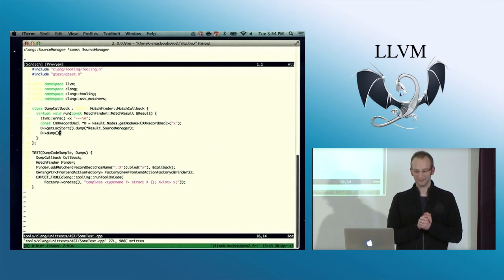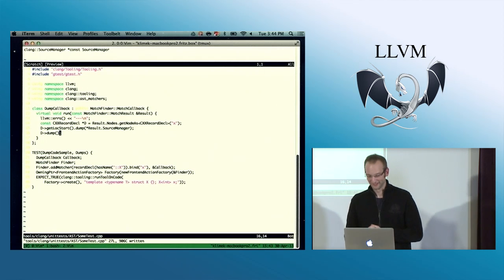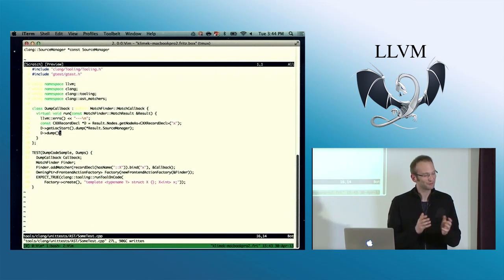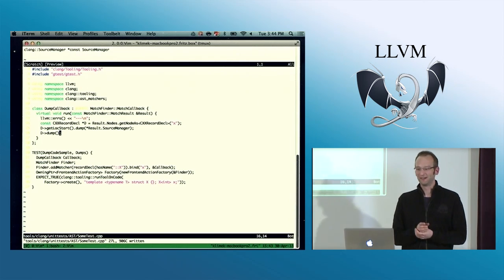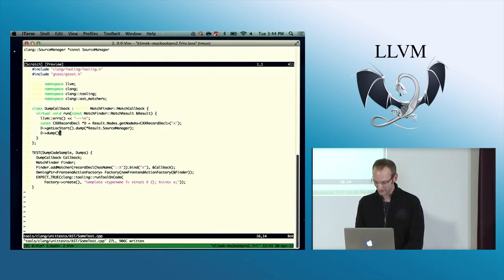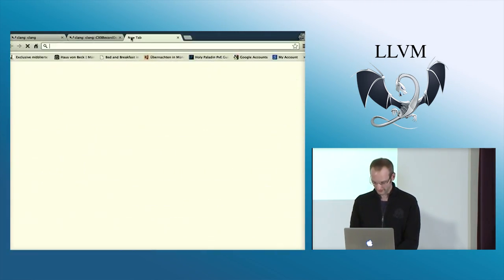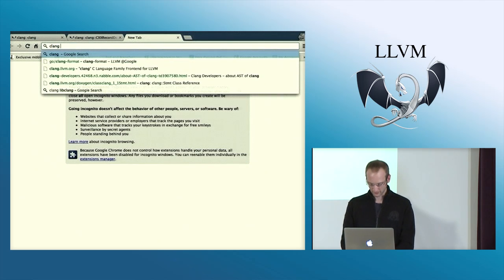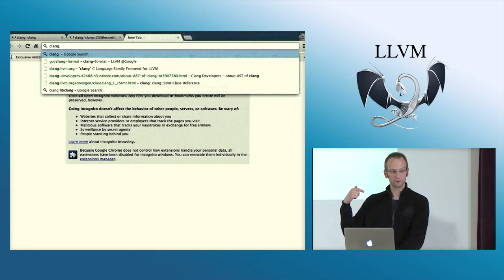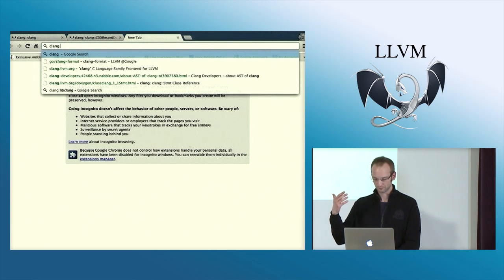Yes. So my advice is don't do that. So we do source-to-source transformations by producing, in the callback, replacements, right?